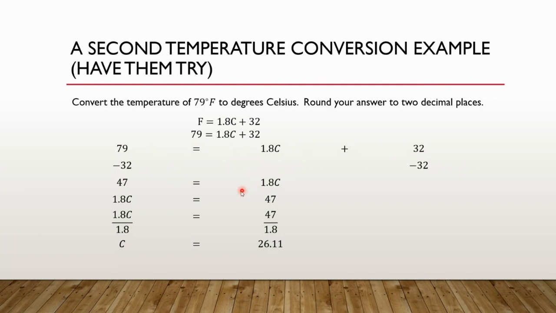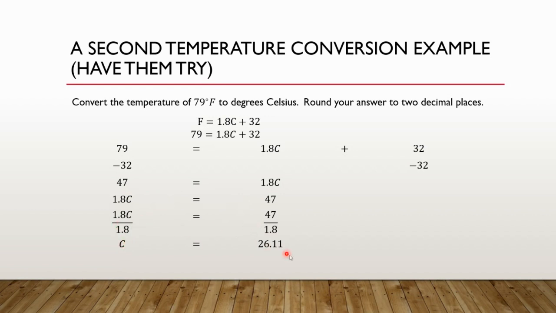Now, generally, you want to have the unknown on the left side. That's why I rewrote it. That's why I did this. I interchanged the two sides. You could do it at the very end instead. I just chose to do it here randomly. But now we want c. So what do we do here? We divide both sides by 1.8, as you can see.